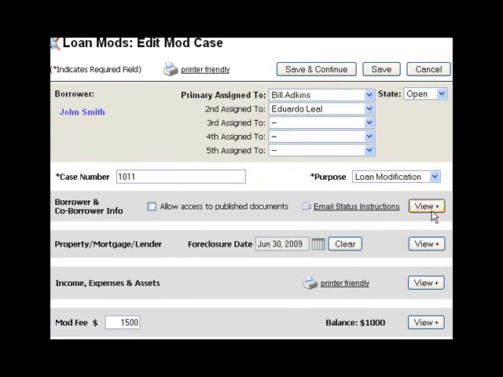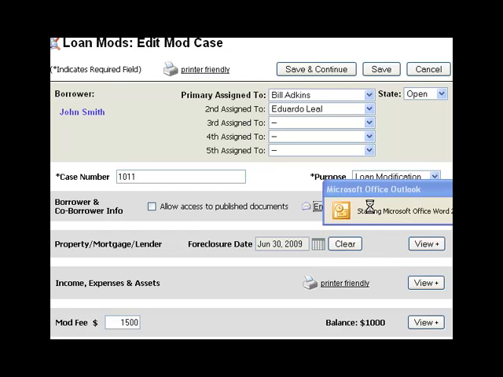Since we populated the borrower's email address when we filled out the borrower's information, notice I'm getting this link here that says email status instructions. If I click on this link, it's going to launch an email client, in my case Outlook, and we can then send an email to the borrower.